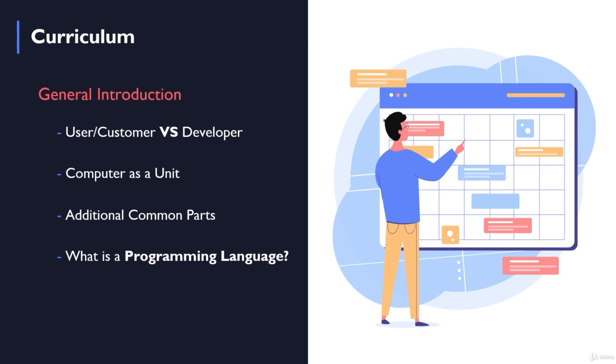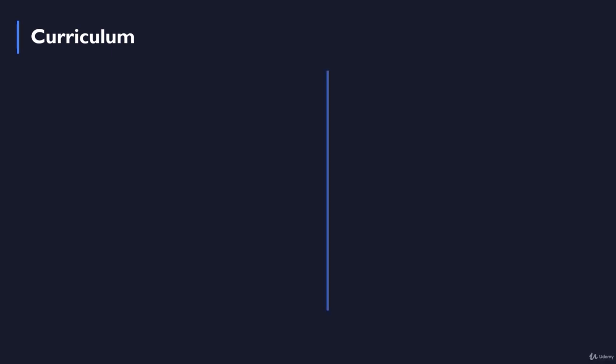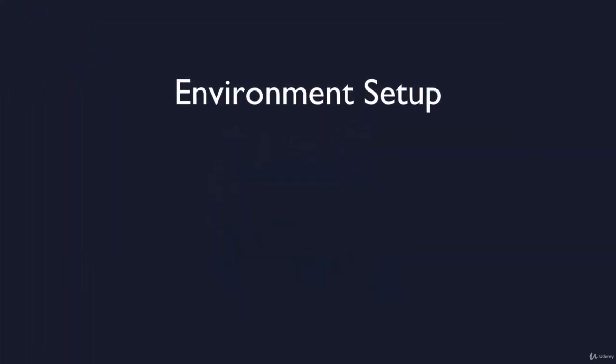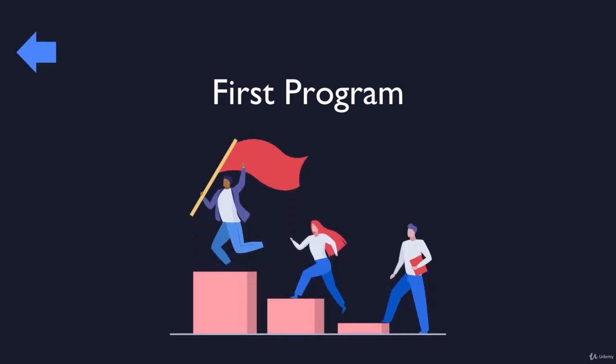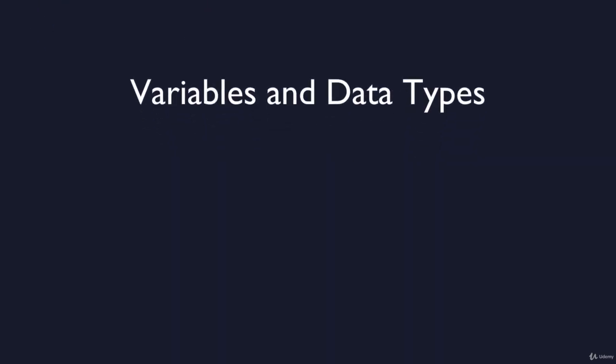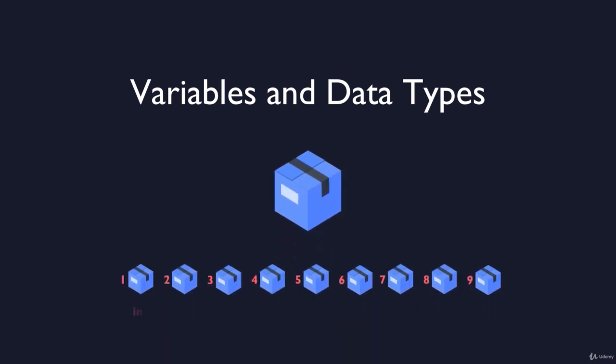So right after we finish the general introduction, we are going to talk about the environment and how we can set up, whether you're using Windows, Linux, or Mac. We are going to download and install everything necessary to get ourselves started, and once everything is set up and running, we are going to learn how a basic text can be used in our code. We will create our first greetings program, which should display the famous hello you or hello world message, and we are going to talk about numbers as well as other data types and how they can be used in programming. Also, I will teach you what are these famous variables that a lot of people are so afraid of. So don't worry, we'll cover that up.